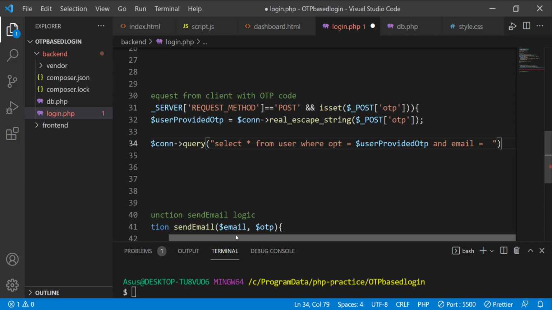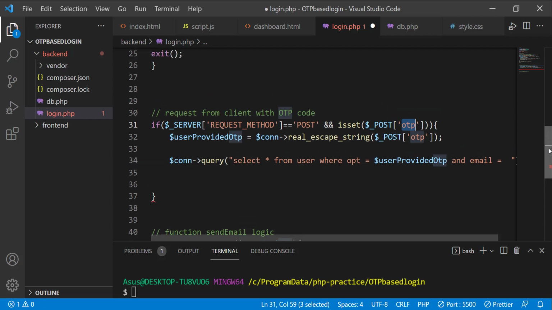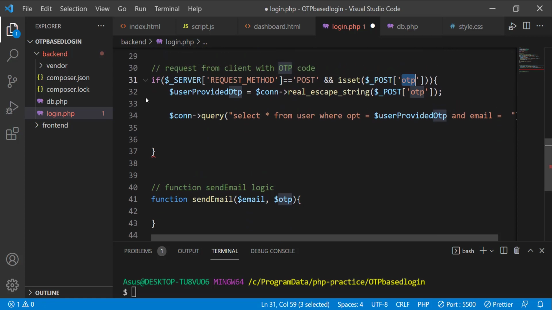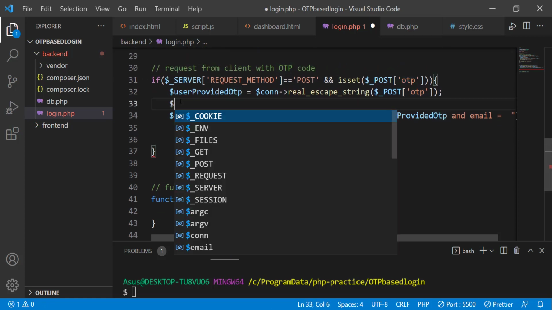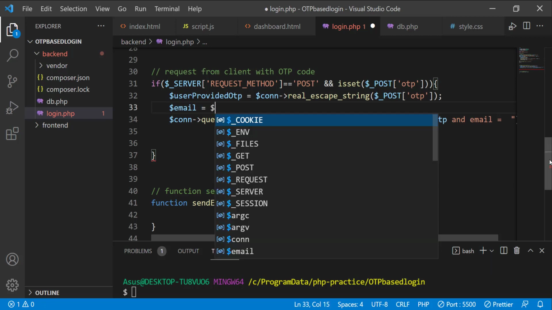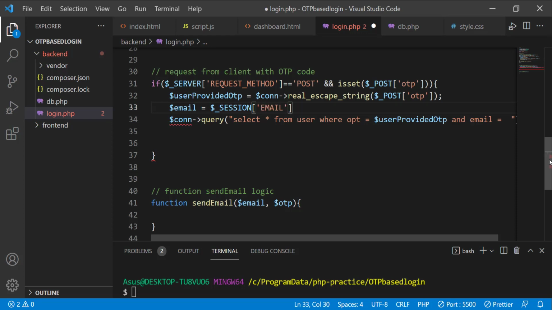So where can we get that email address from? Because from the user we have only received the OTP this time. Since we stored the email address in the session variable, our session contains this email address. So let's extract that email address from the session variable, $_SESSION, and the variable name is email, all capital.